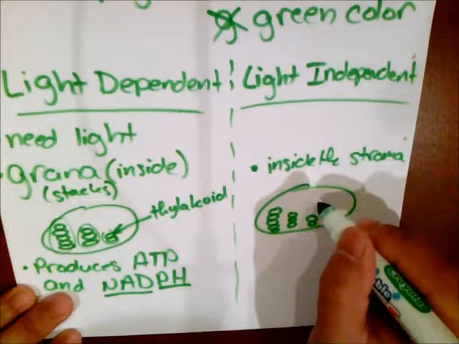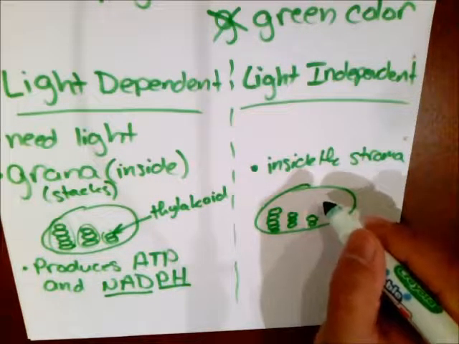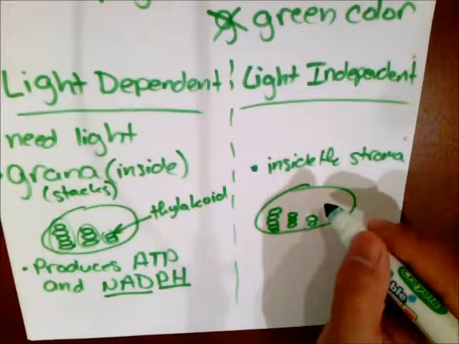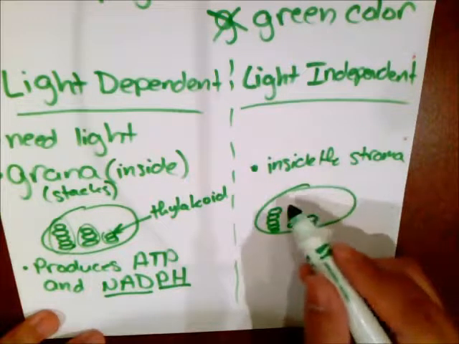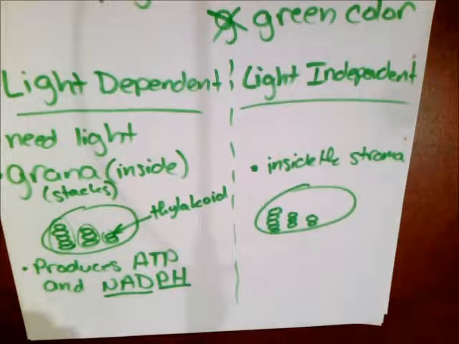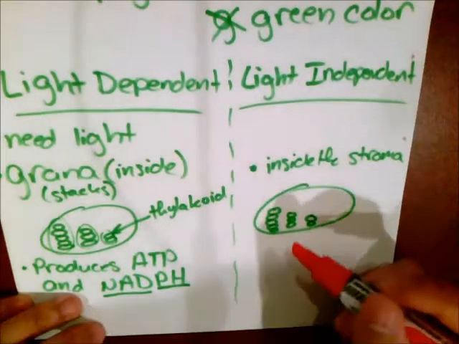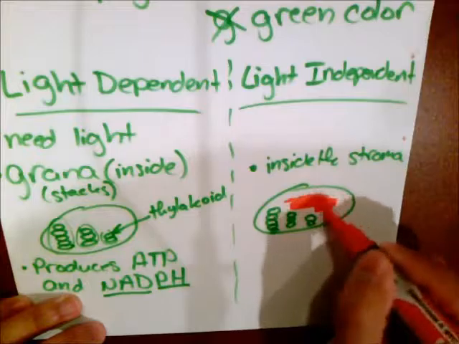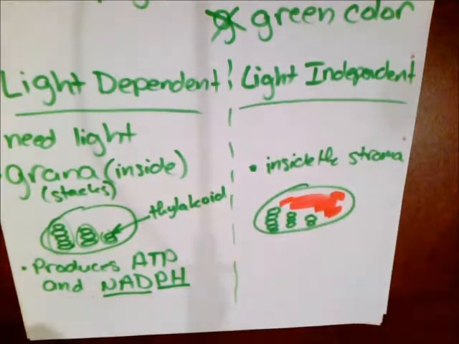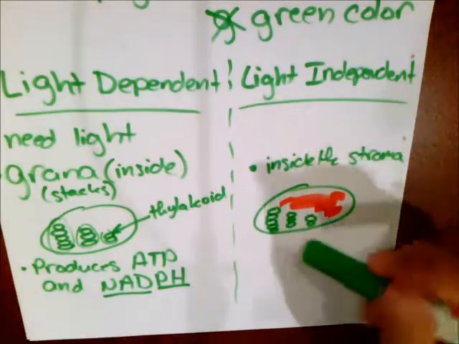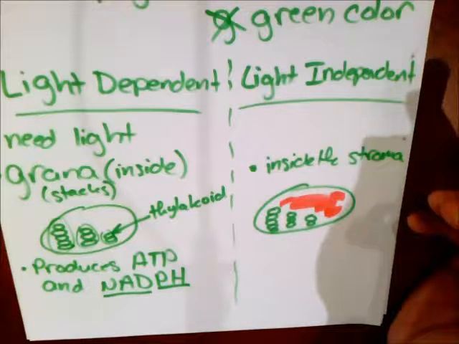The stroma is all this stuff. So the stroma is just the outsides of all this. It's kind of like the cytoplasm of something. Let me draw stroma in a different color. Let's go with, I don't know, red. So here's the stroma. That's all the stroma. All good? It's just the weird space around the thylakoids and around the grana and all that.